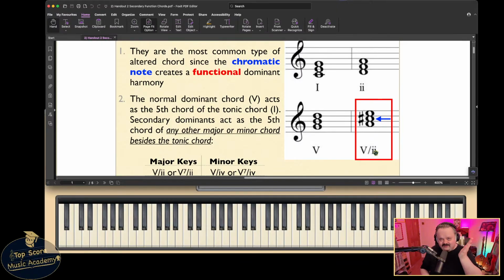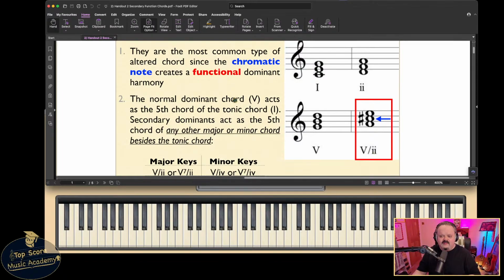And as we've already said right from the very start, your dominant note and chord are the next most important notes and chords after your tonic notes and chords. Obviously, your tonic note and chord is the most important thing in any piece because that's the establishment of everything else for the piece, the whole tonal structure, where all the chords relate to one another. How does one chord progress to the other? So everything is based off of your tonic chord, and then the next most important is your dominant chord. So secondary dominants are obviously going to be super important and popular as well.